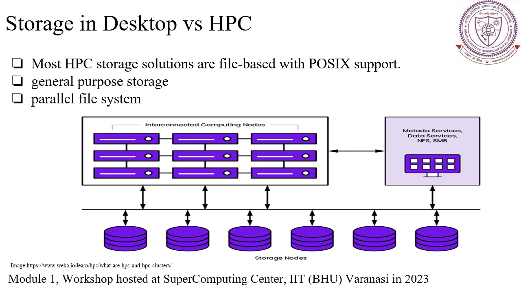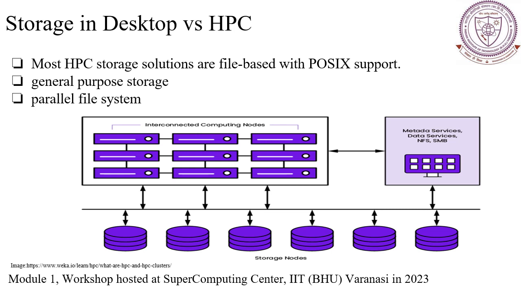Then our desktop storage is not designed for the same level of performance and scalability as HPC storage. It is typically less expensive than HPC storage, but it may not be able to meet the demands of HPC applications. Another important difference between HPC storage and general purpose storage is the way the data is accessed.